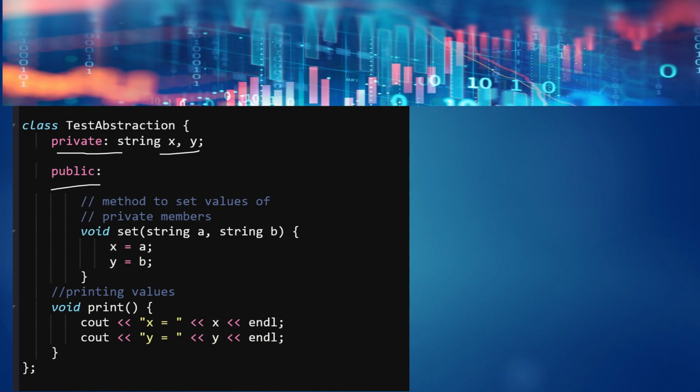What does that mean? You say that I have a class TestAbstraction which has two functions. One is set, wherein you can give two variables. The user is not informed what happens inside this. And then you say I have another function, that is print function, that will print x and y. The user has the access to the set function and the print function, and whenever he calls set function with two variables, the compiler sets the variables x and y with those values, and whenever user calls print function, the compiler shows the x value and the y value.